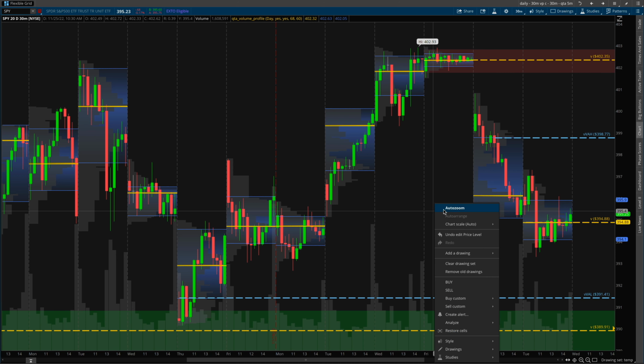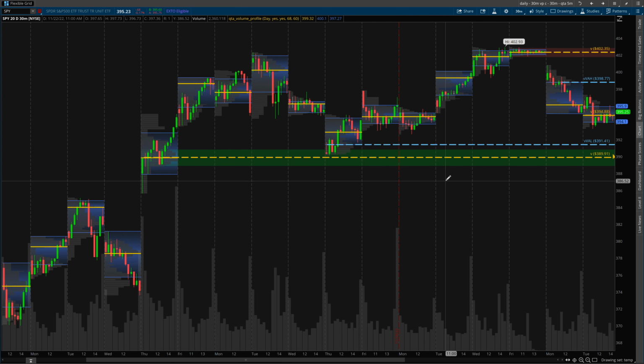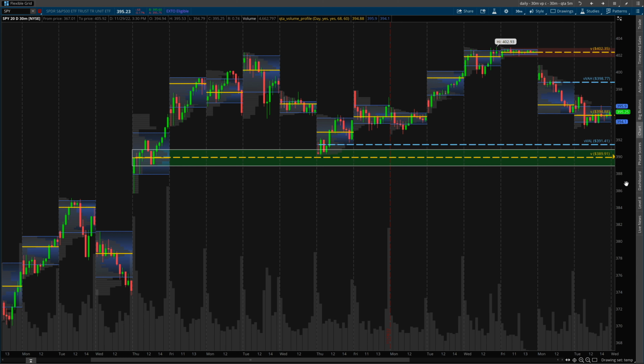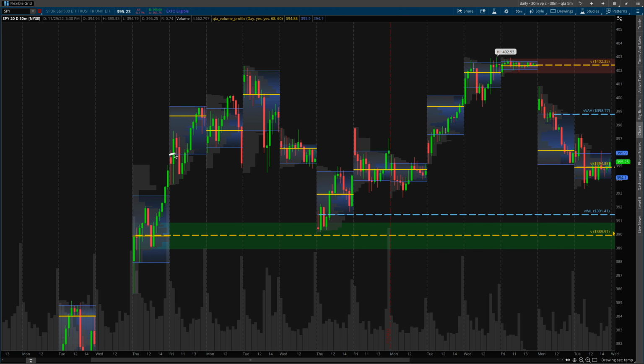On top of that, if we were to jump back here, say for example, here's an example where we have a value area here, we have a high point of control, then we have a value area within the previous day's value area, and the point of control drops down, not significantly. Then we have another value area that rises, and so does the POC. But then the next day the market gaps down. Not only does it gap down, but if we were to draw a box over all of these value areas right here, it gaps down below them, and the POC ends up being just slightly below these value areas.